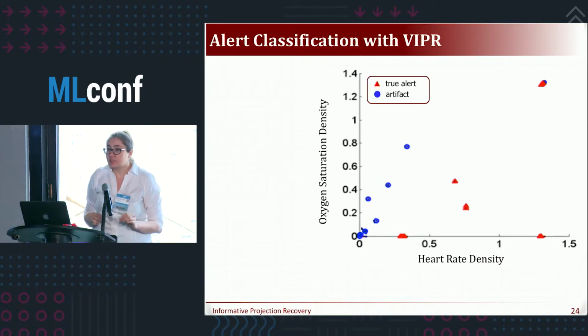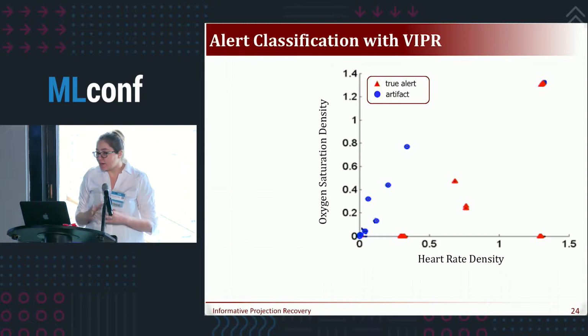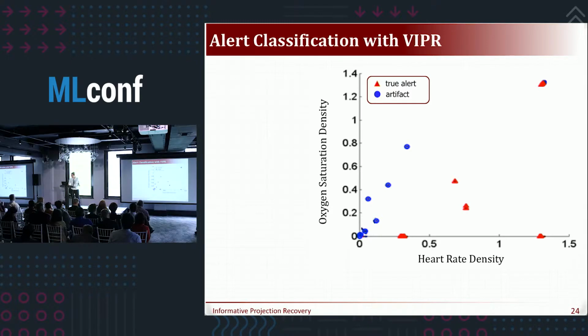This is the second projection obtained by the model. So just remember that our model obtains multiple views of the data, and it partitions the initial data set. Now we can see that the artifacts are clustered in the lower left side of the graph when density values just get very near zero.